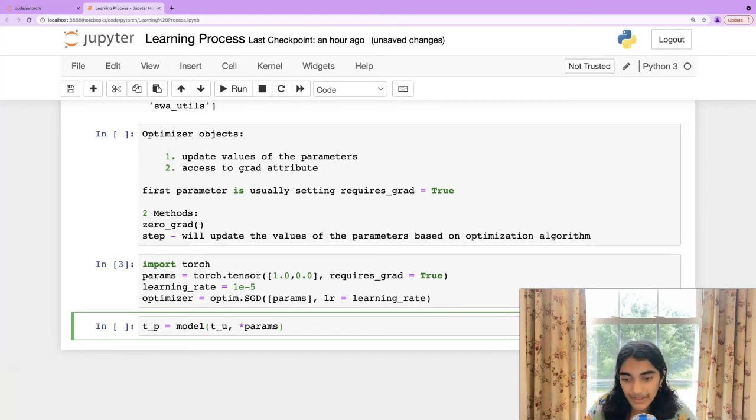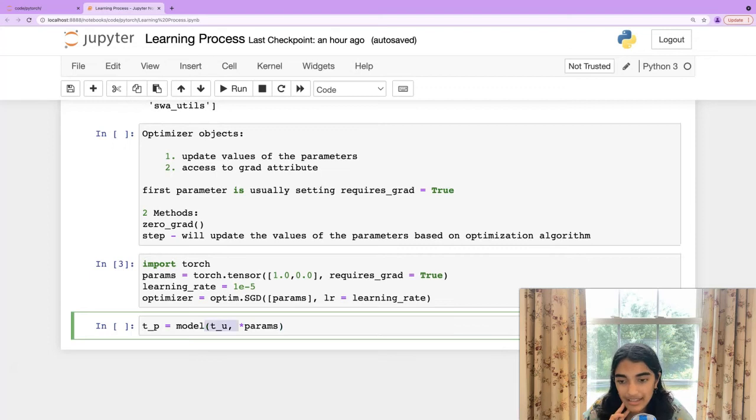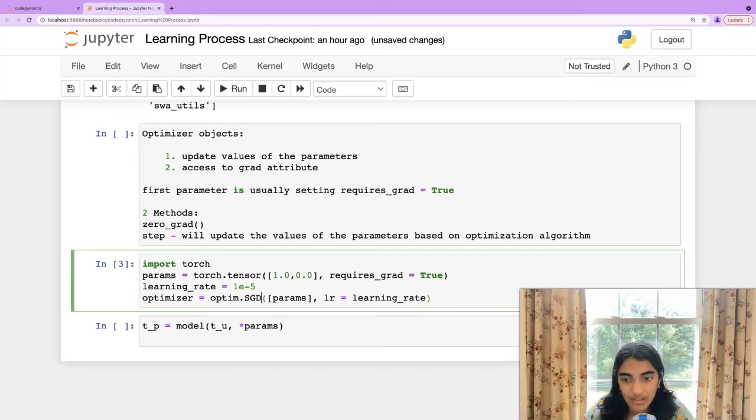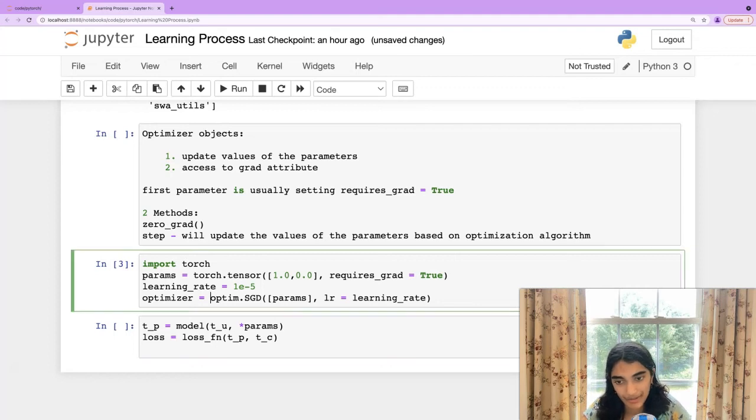And if you're confused, don't be, because this is just like the example that we started with at the beginning, where this is our temperature prediction, and this is the unknown, which is basically the input, and we're trying to predict the relationship between the unknown unit and Celsius, which we've already done above, and it was Fahrenheit, but now we're trying to get a more accurate result. So actually we're doing the same thing, because this is just SGD. So loss is equal to loss_fn(tp, tc). We're not doing anything different, I take that back, but what we are doing is utilizing this optim.SGD.